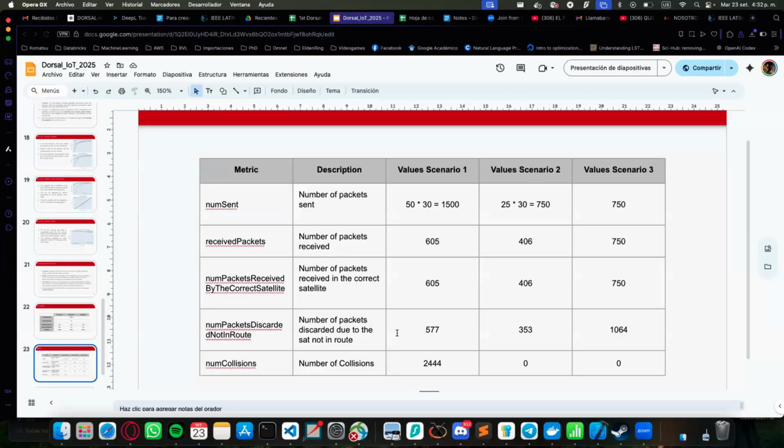So if you have 3 packets arriving at the same satellite at the same time, you have 3 collisions. So the number of collisions is the number of packets that are not received due to another one being received at the same time. But because, as Alex said, one satellite can receive 10 packets at the same time.